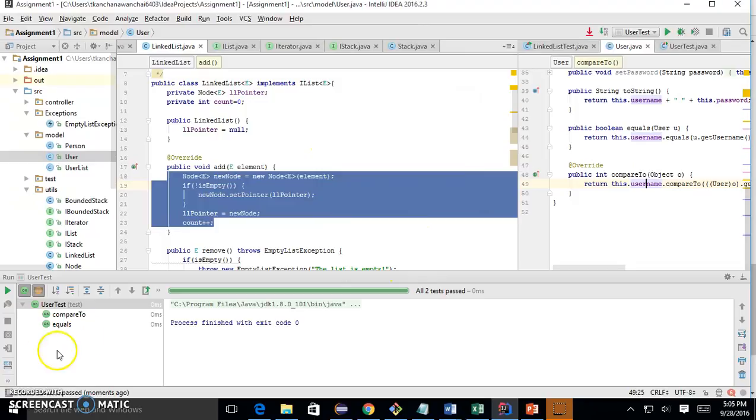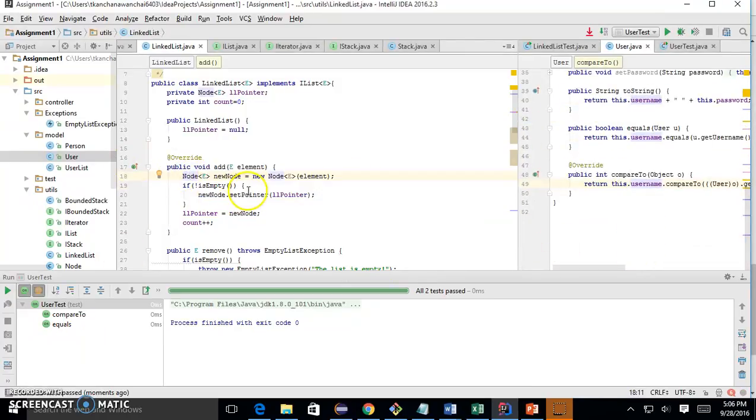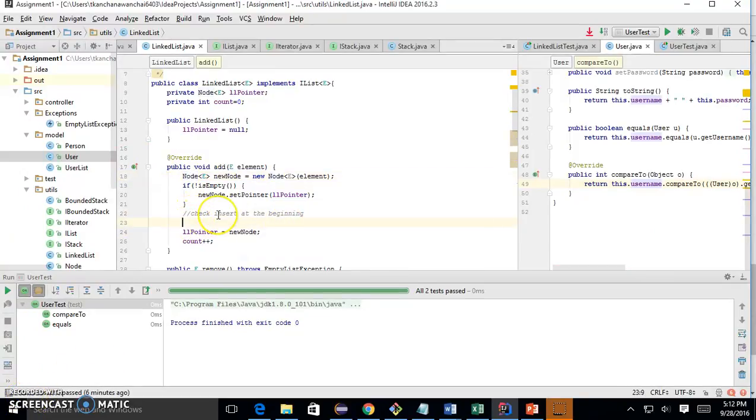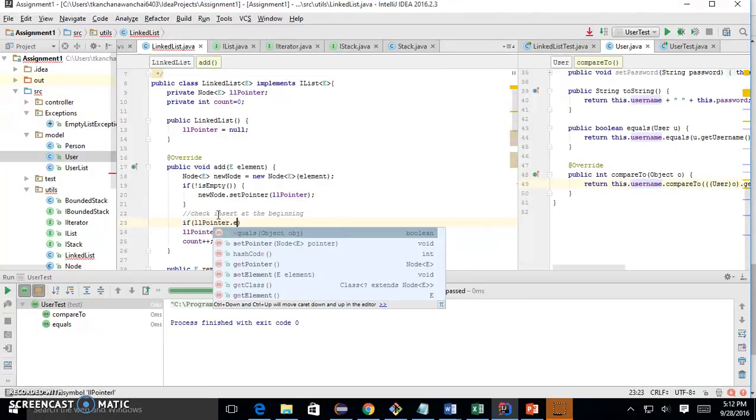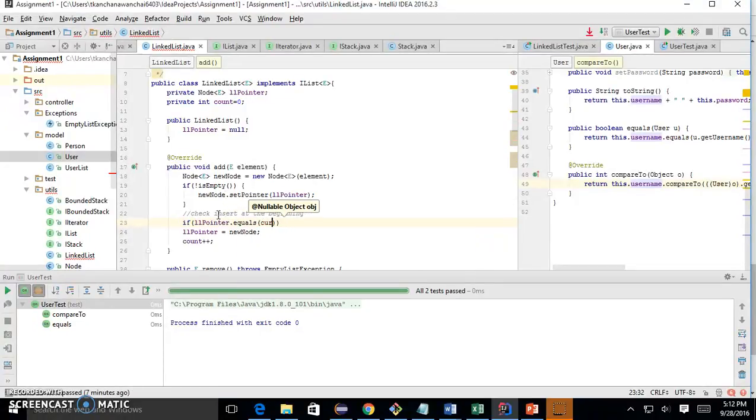Now, since it passed the test, it looks like compareTo is good, then we are ready to add for the ordered list. So first check insert at the beginning, which is like if ll pointer equals, right, current. And I'm going to have to create a current to use.